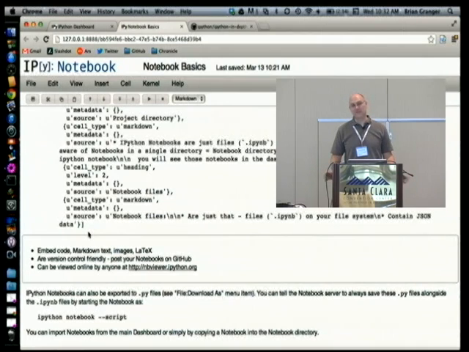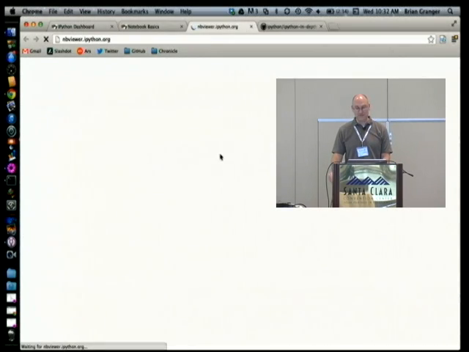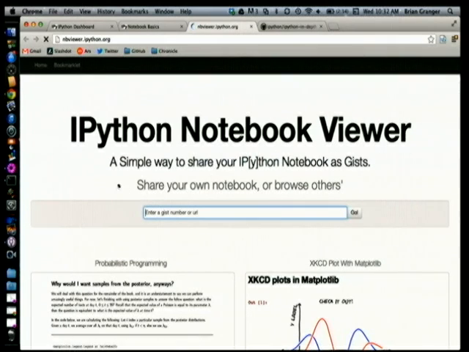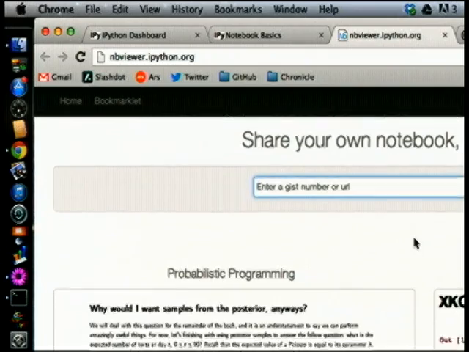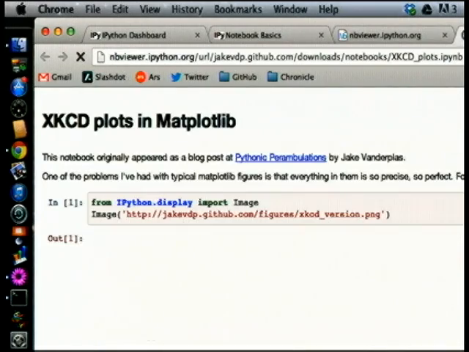Why this is relevant is this allows you to post your notebooks on GitHub. A lot of people are doing that. We encourage you to do that. Share with us, with the community, the things you're doing with the IPython notebook. And the main thing to know about sharing notebooks at this point is that we have nbviewer.ipython.org. You can paste GitHub URLs, actually any URL on the internet, and nbviewer will render that JSON file so that anyone can see it.